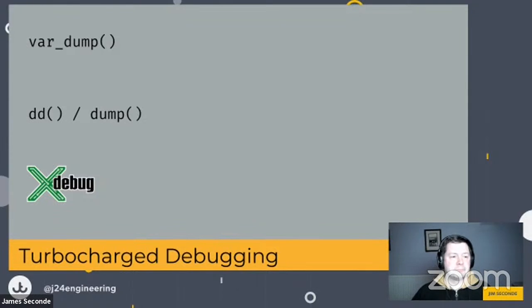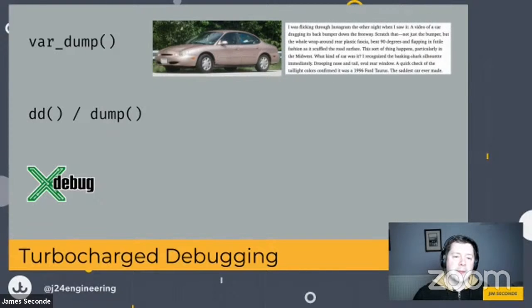Var_dump. I don't know what this is, but I will read out exactly what it says in the blog article that came up when I searched for United States most boring car. "I was flicking through Instagram the other night when I saw a video of a car dragging its back bumper down the freeway. Scratch that.